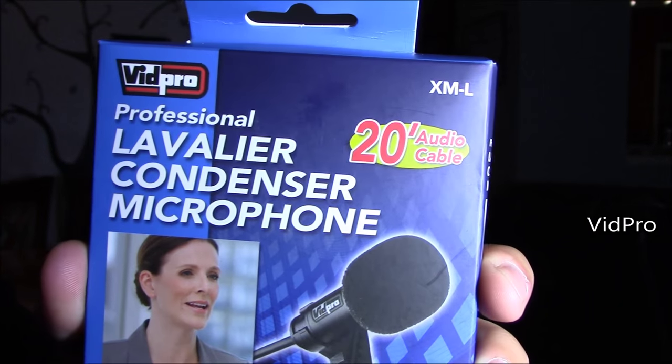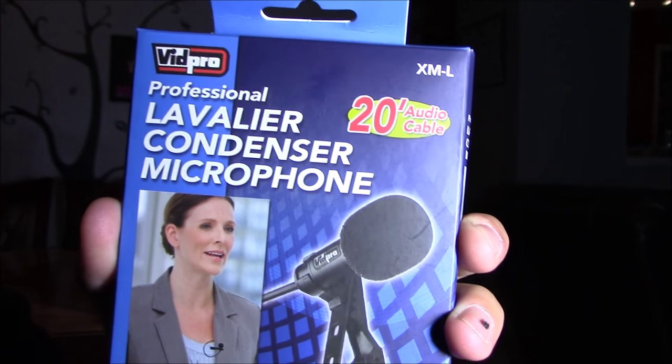Hey guys, Tampa Tech, and I'm doing a review on the condenser clip-on microphone. I'm gonna show you the difference in audio. It's made by VidPro, and you can check out the video description below where to get it at. Now, there is a wireless version, but the wireless version is a lot more money. This is a cheap $20 version of the condenser microphone, and it comes with a 20-foot cable and a battery.